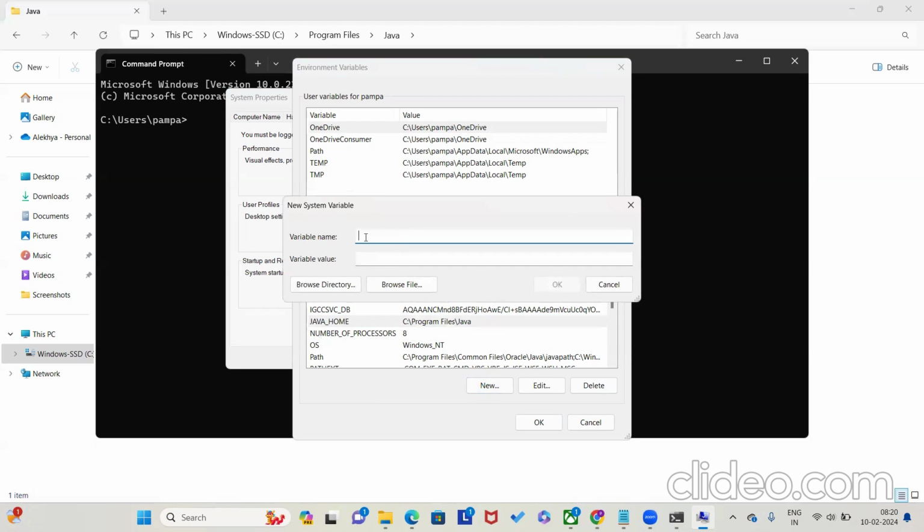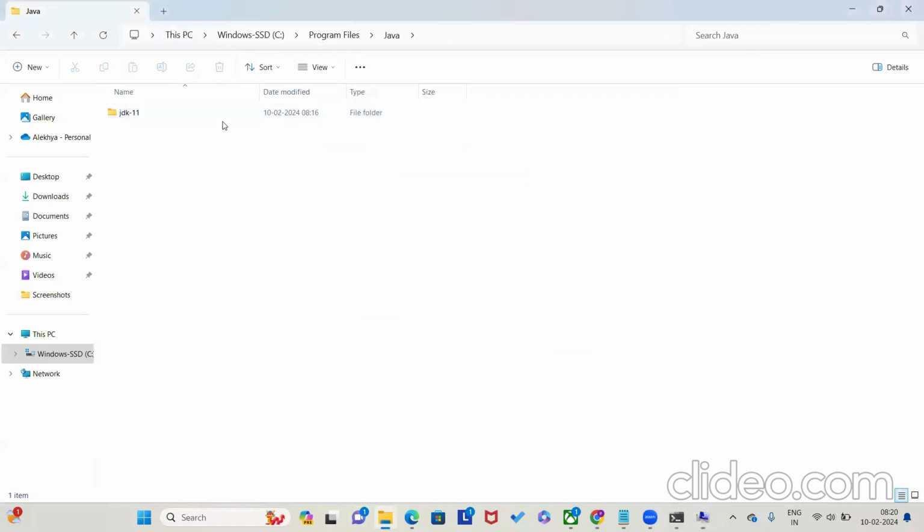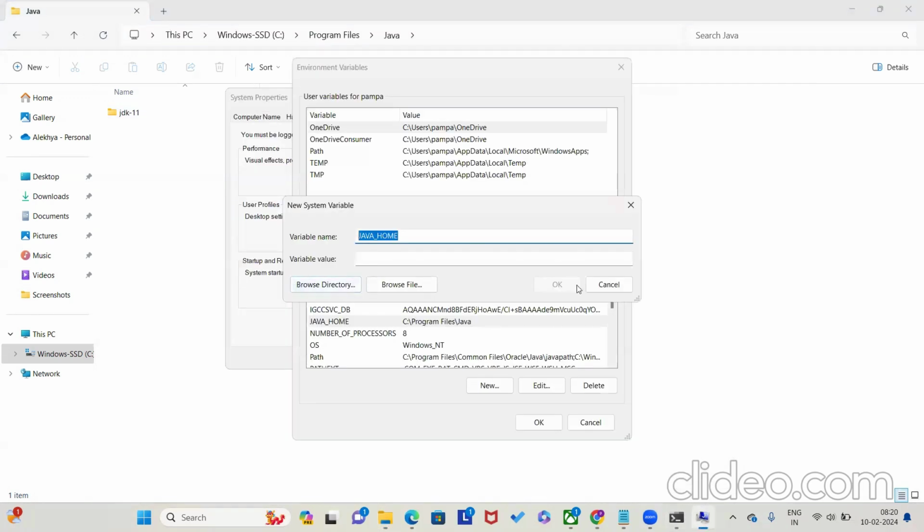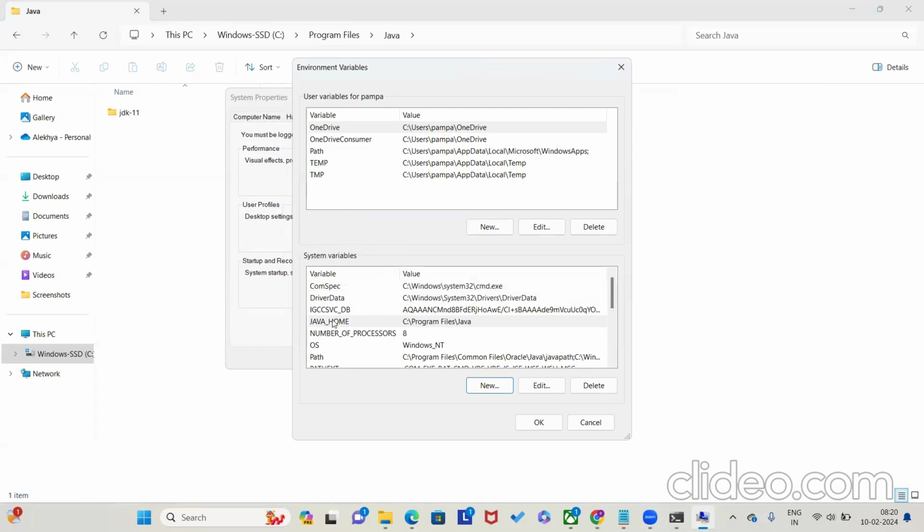Once you click new variable, you have to add Java_home. I'm not doing it, but I'm just showing you. So this is the variable name that you have to pass, and here the value is the location of the Java where it is installed. See, program file Java. It will be installed for everyone in the same location. If you check, this is the same path you will be seeing in your machine as well once you install. Once you add it, you can see a variable called Java_home.